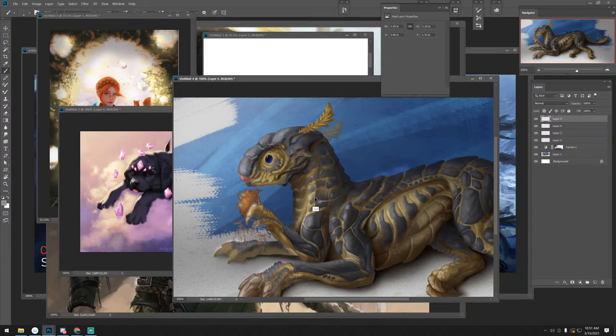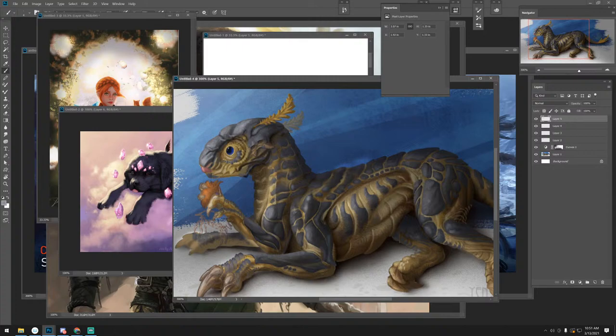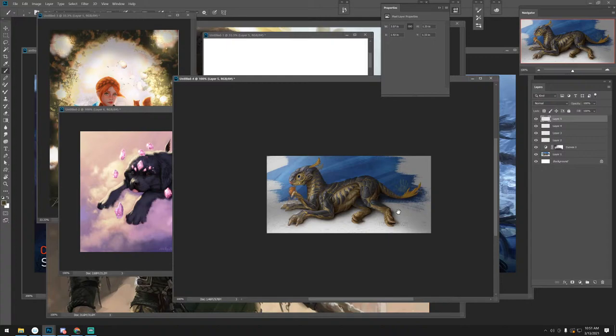Actually, I do want to still break down this a little more, just because a little more detail towards where the focal point is, which is this head area. I want the eye to really go there, and you have all this cool stuff here already. Just breaking it up. Oh yeah, all right, cool. Hopefully that helps.